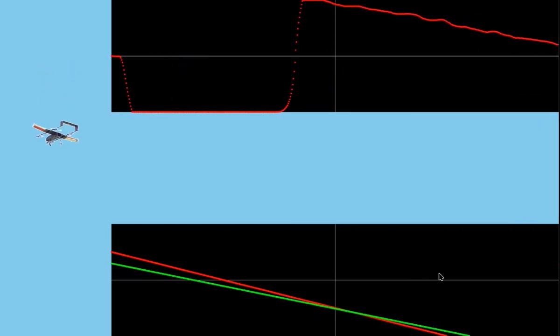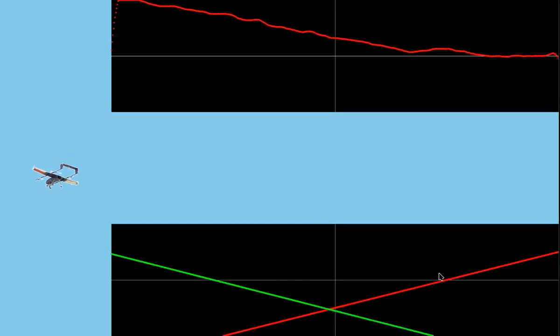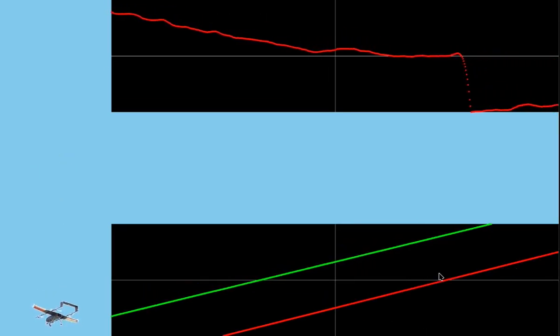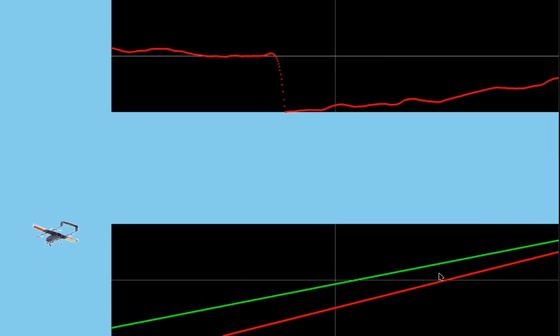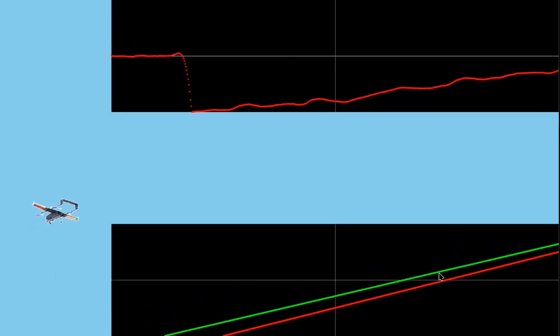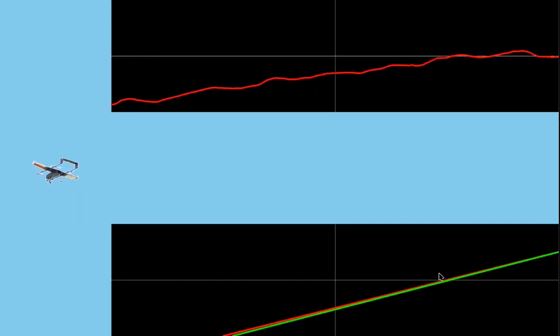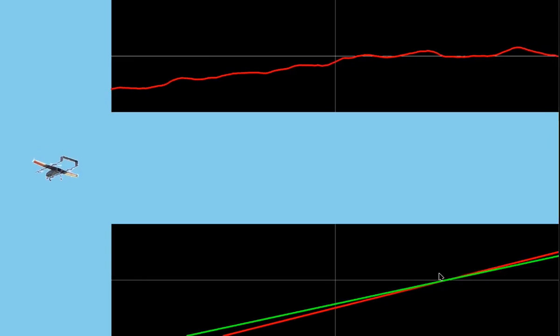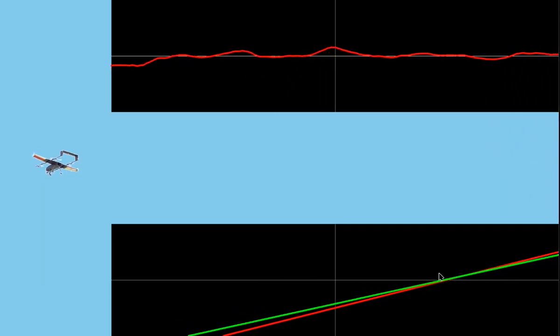So in general, it seems like for small changes in the model, it works pretty well, such as switching from a linear one to a quadratic one, or from a quadratic one to a square root one. But when we have more drastic changes in the model, sometimes the learning rate isn't high enough for it to actually catch up, and we will catastrophically crash into the floor or ceiling.